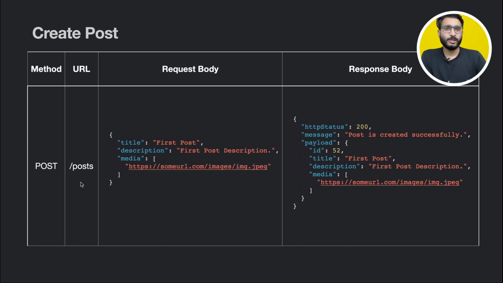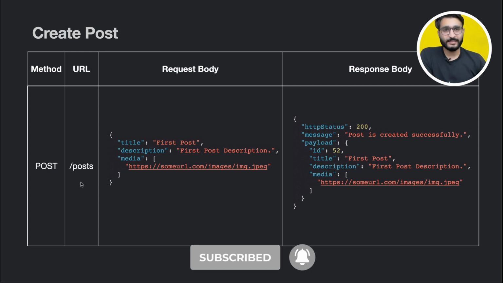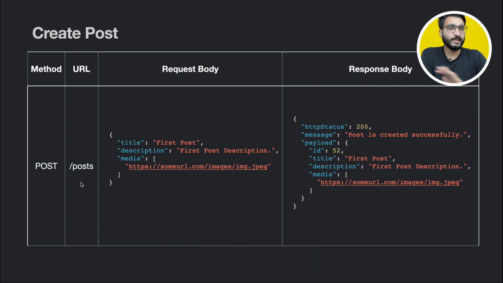Let's say you are going on a trip and you have visited, let's say, Paris, and you have taken so many photos and videos out there. Now you have come back from the trip and you want to post something about it. What bare minimum things will you require? You will require the title of the post, maybe. Whatever first line you write, I will consider as a title. It's not really mandatory, so you can ignore it. If you want to just keep the description in your system, you can do that. Not a big deal. I will be taking title as an example, but if you don't want it, you can completely ignore it, right?